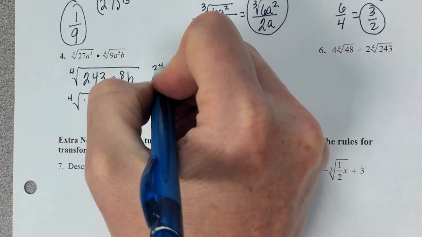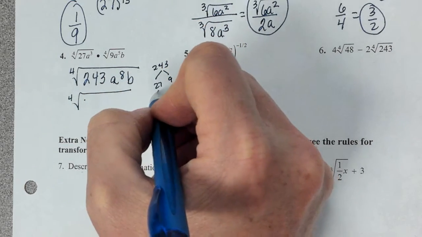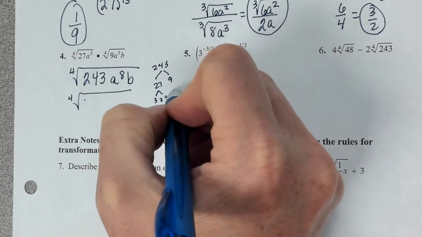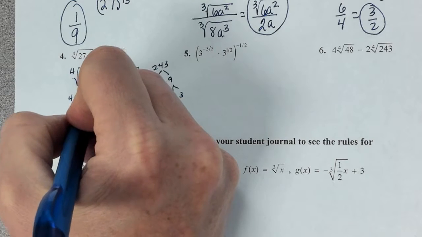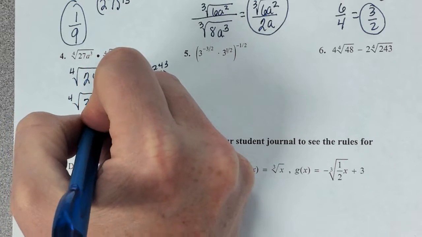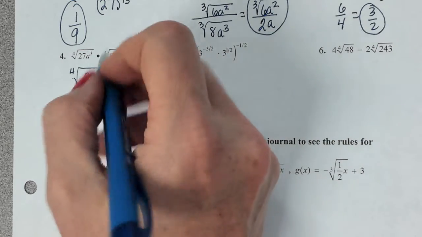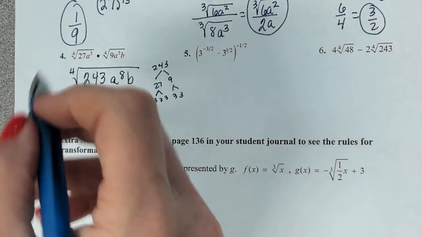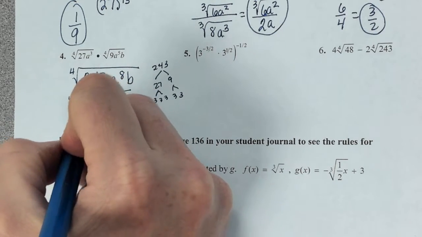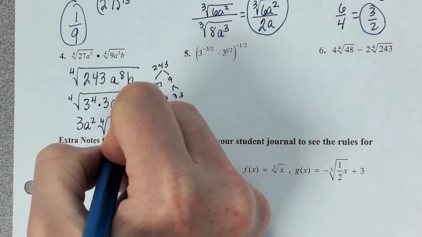So we already knew that 243 was 27 times 9, right? That was given. So then we know 27 is 3 times 3 times 3, and 9 is 3 times 3. So you're right, yeah. Now you also could have written it, instead of 3 to the 5th, as 3 to the 4th times 3 to the 1st, maybe. And so then we've got the a to the 8th b. Okay, and so then what was your final answer then? 3a squared. Very good.